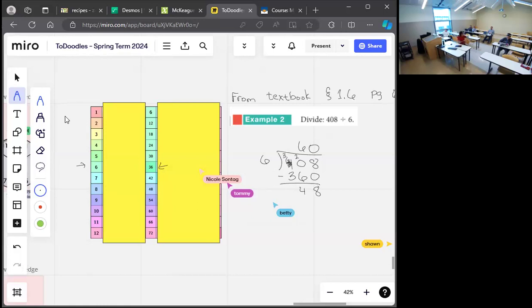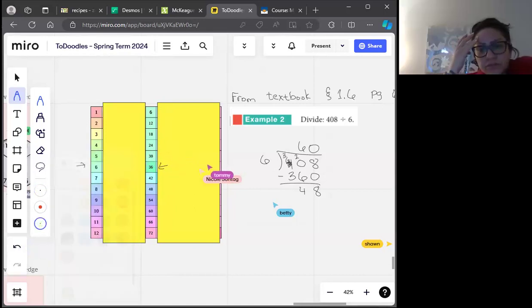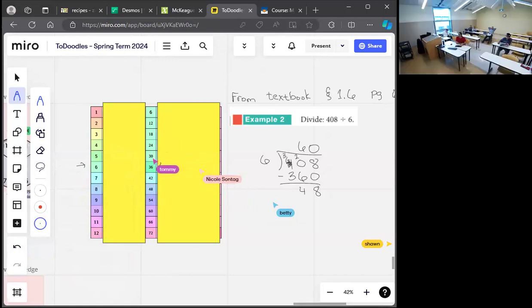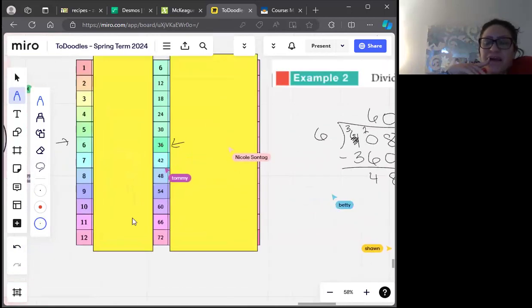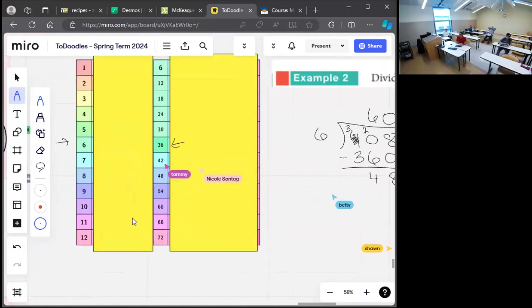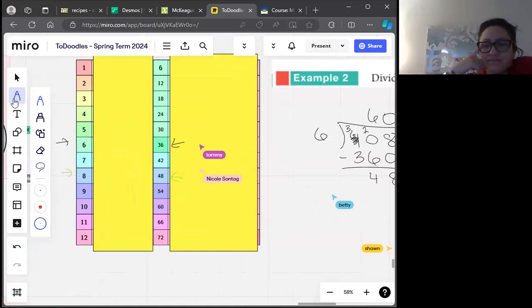Now I'm dealing out cards one at a time. We did 100 and nothing happened. We did 10 at a time and went 6 times around the table. Now we're doing 1 at a time. What's the number in here that's as close to 48 as possible, but not over? 36. I can get closer to 48 than 36. 42. Tommy is pointing right at 48. Yeah, 48 itself works. Good job, Tommy.